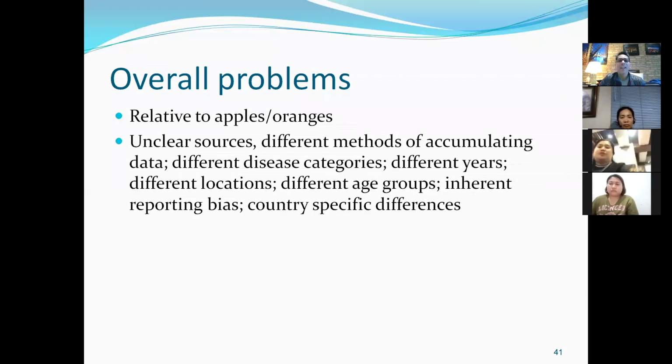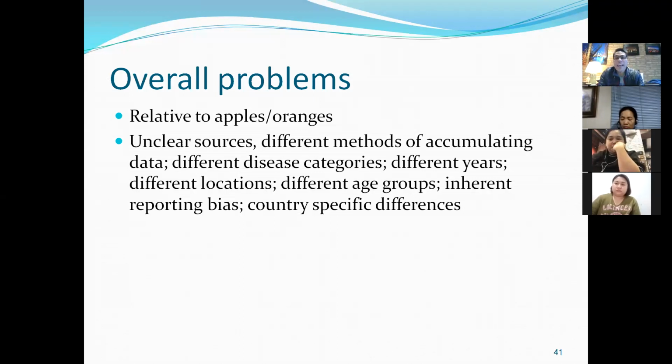And therefore, when you look at the data sources, you always need to know, okay, this study, they utilize this type of instrument to measure anxiety and stress. And then this study, they utilize the Hamilton depression scale. While this study, they utilize the PHQ, Patient Health Questionnaire number 9.